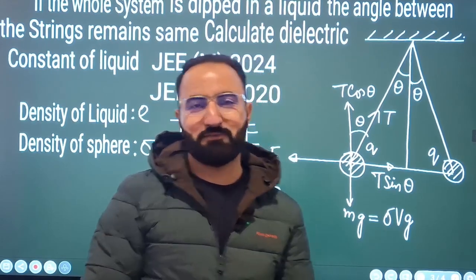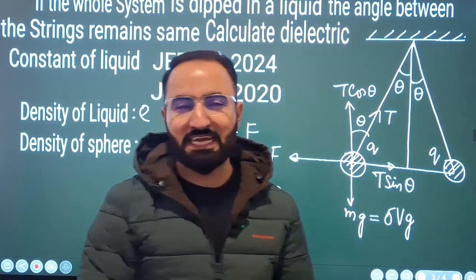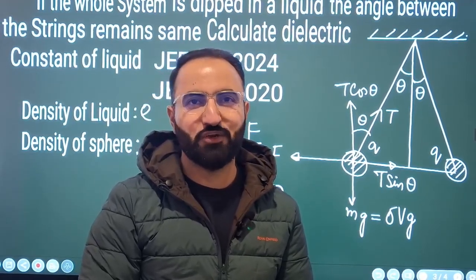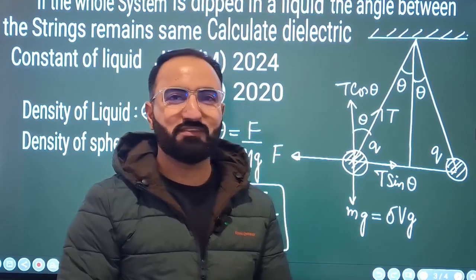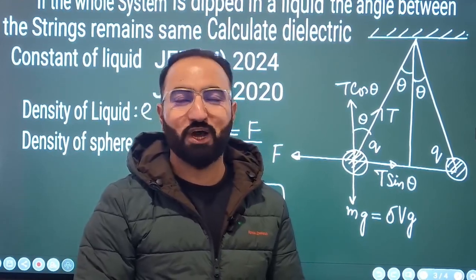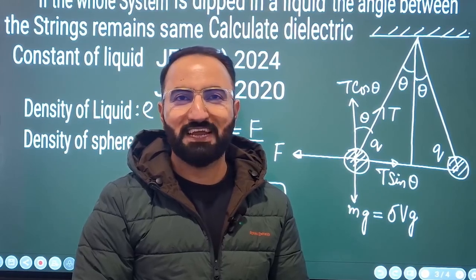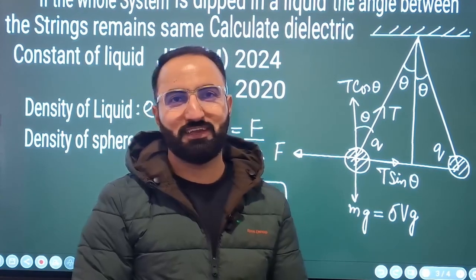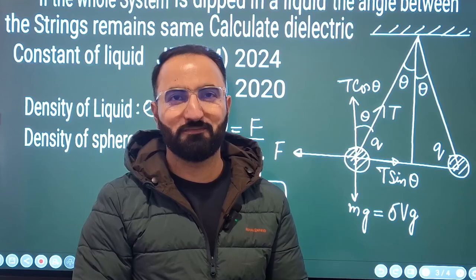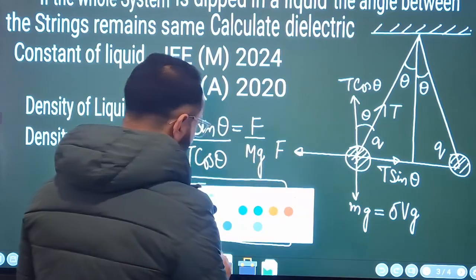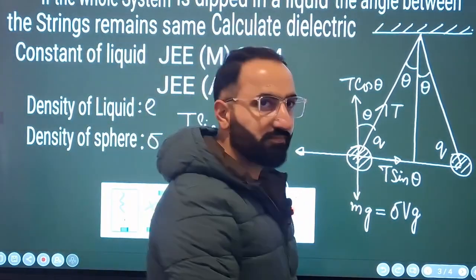Okay, now you tell me, when we dip this entire system inside the liquid, do you feel that any force will change on this particle? Yes, of course. Number one, the electrostatic force is going to change. Why? The reason is that this electrostatic force is a medium dependent force. Number two, there will be one more force, which we call the buoyant force, and that will be directed vertically upwards, isn't it? So let's add those two forces. Once we dip it inside the liquid, we have two more forces on this object.